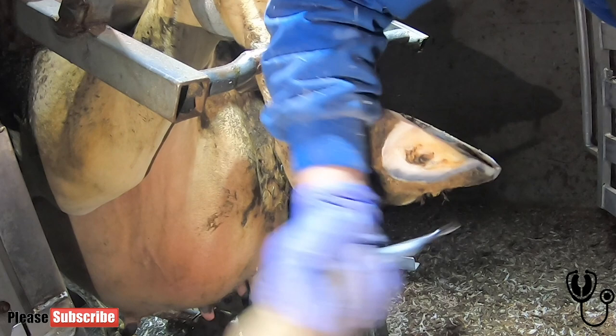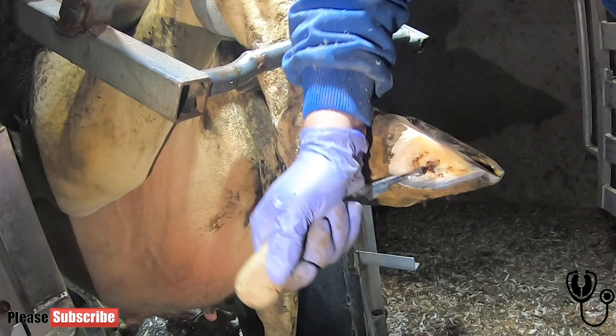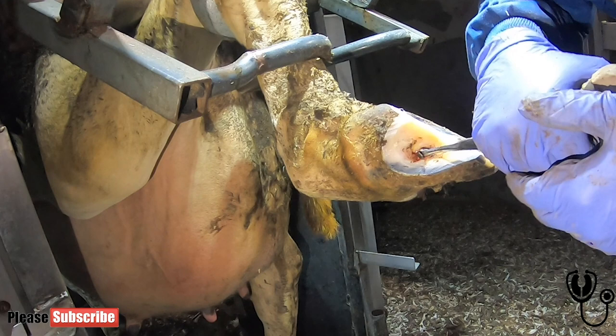You don't want to be pushing too hard with a knife, not because of laziness, but because when you're pushing really hard, you start to lose the finesse. Now there's a tiny, tiny little bit of blood starting to form there. It's not a big deal, but it just lets us know that we can't go any further than that. And that is pretty much looking good.